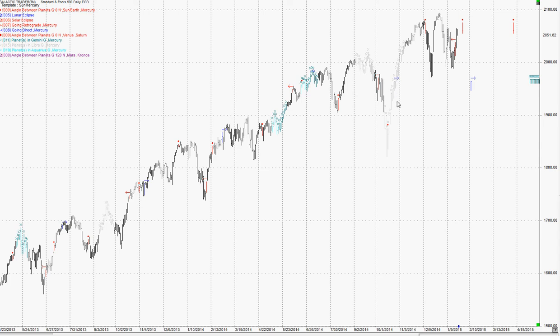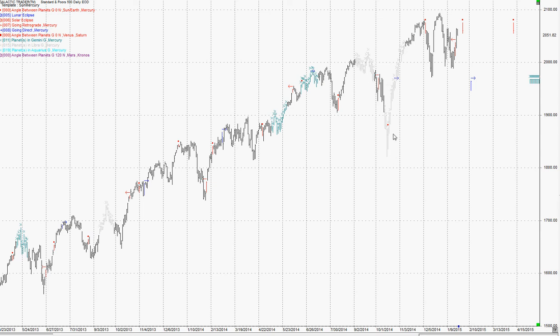Now this is a good example right here. The red dot is where the Sun conjunct Mercury. So on the previous video, I believe I had mentioned that this is the start of the new Mercury cycle. I say that because Mercury, like Venus, are the two planets that are inside the Earth's orbit. They have an inferior and superior conjunction. So we're taking the conjunction here that's within the Mercury retrograde time frame.